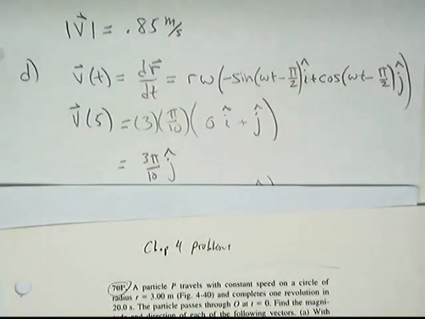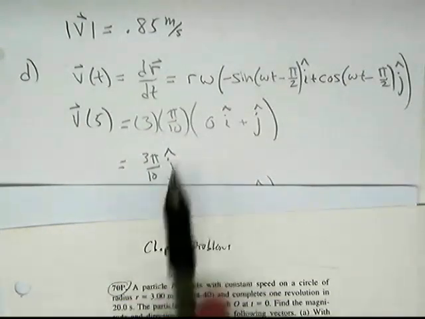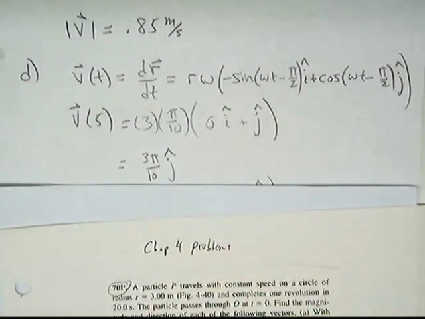You really know your stuff, but you guys really don't know your stuff yet. So you got to go through the motions. This is important to learn this stuff. All right. With that knowledge though, now that I told you that, what do you think V of 10 seconds is going to be? Here's where your knowledge of IJK notation and vectors and this business of r omega being the magnitude really comes into play. Anyone want to take a stab at that? Predict what V of 10 is going to be?